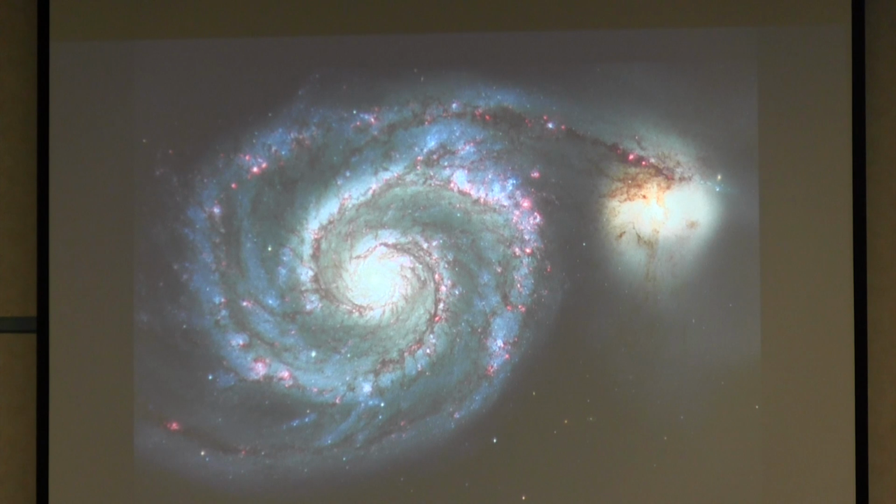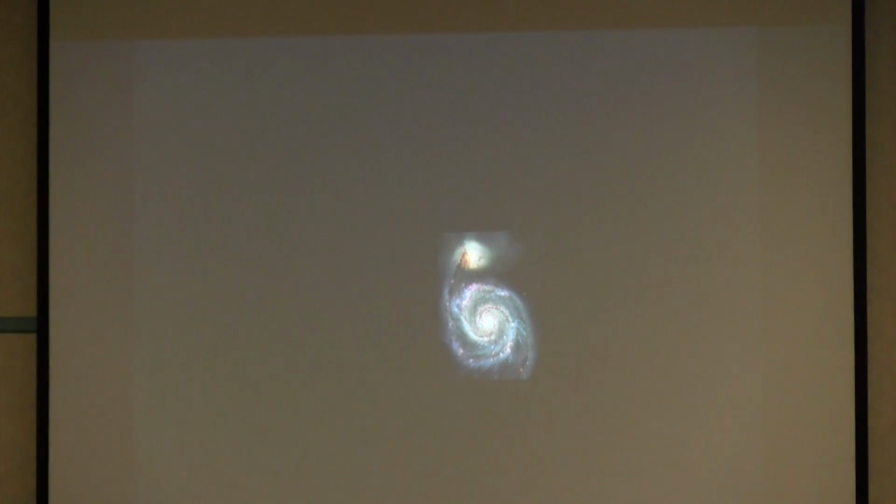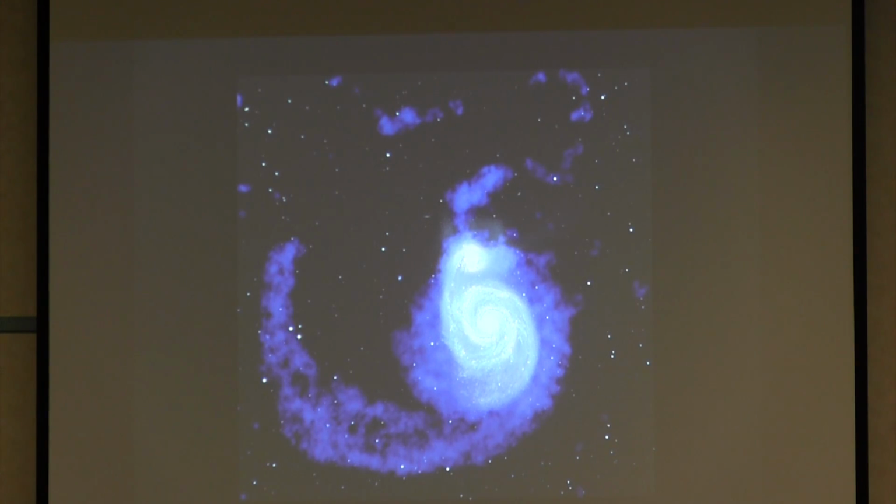The Whirlpool galaxy, all right, that is also a radio source. All of that low-density gas in there is hydrogen, okay? But what is really cool, I love this image, is that we take that Hubble image and shrink it down to here, and then we take an optical image and overlay the radio view of the hydrogen gas. That's the full extent of the hydrogen gas in the Whirlpool galaxy. What we are seeing here is the radio emission from neutral hydrogen, what astronomers call H1. The neutral hydrogen has a radio frequency emission that we can tune to and find out where all that low density gas is in the Whirlpool galaxy.